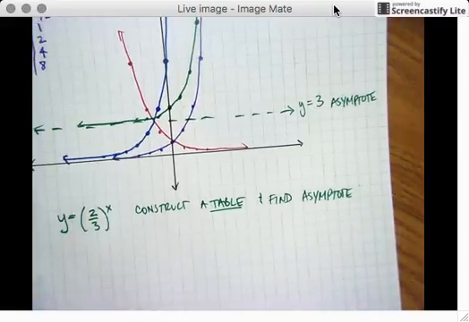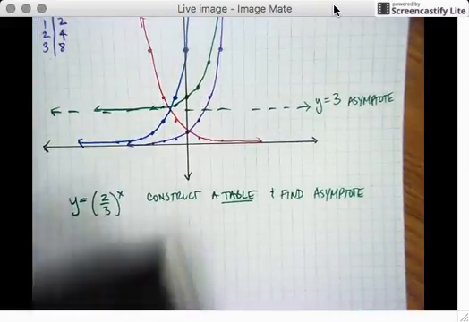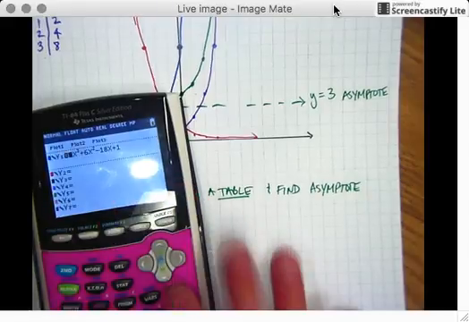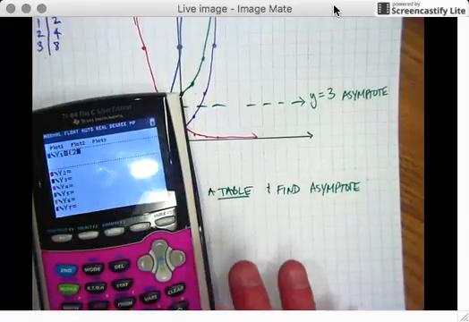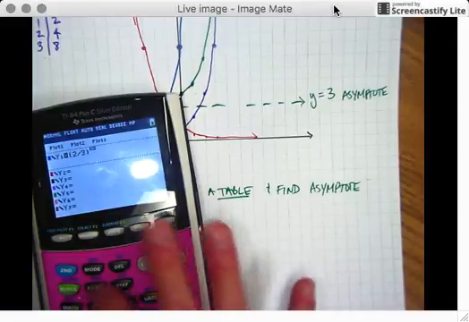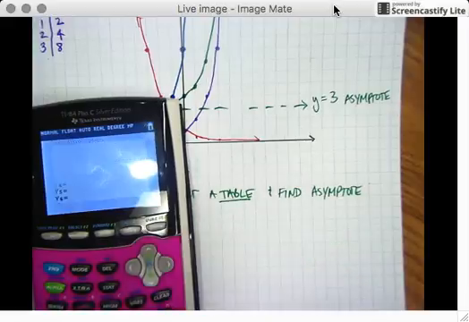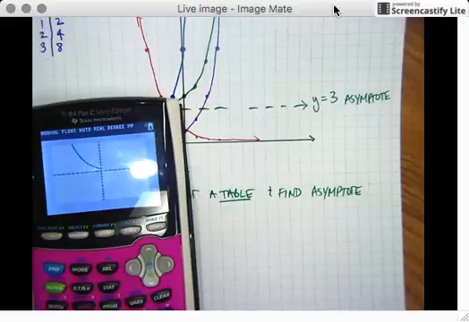Okay, so it's going to look something like this in your book. Let me break out the graphing calculator. Let's type in 2 divided by 3 raised to the x, 2/3 raised to the x. And if you graph it, we should get a pretty nice looking picture. And from the picture, you can see that it's asymptotic to the x-axis.